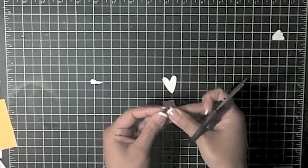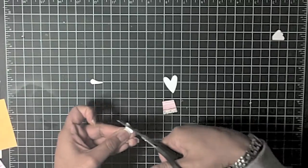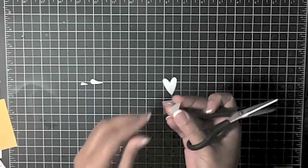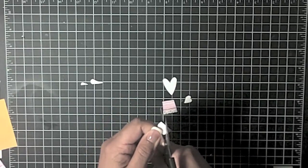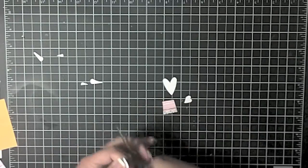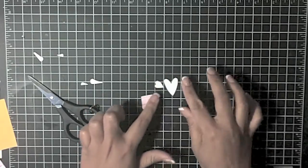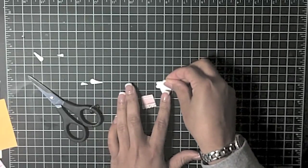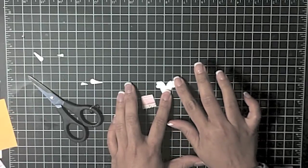And it is going to go behind this heart, so you probably want to cut this on an angle so it doesn't show through the other side. I'll do that to both of them. And these are just going to get glued on right up here in the back part of the heart. So you have the little sleeves for the dress.